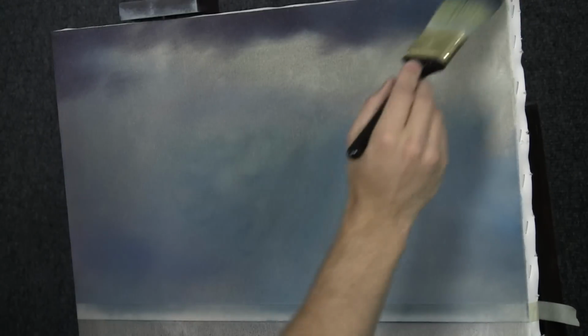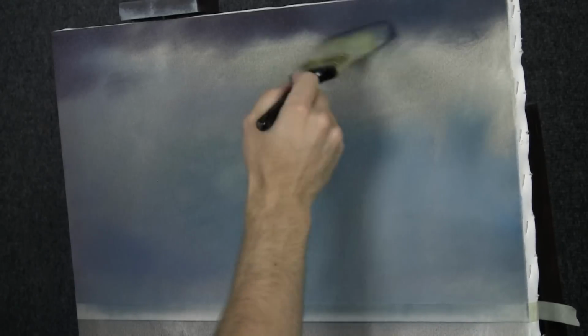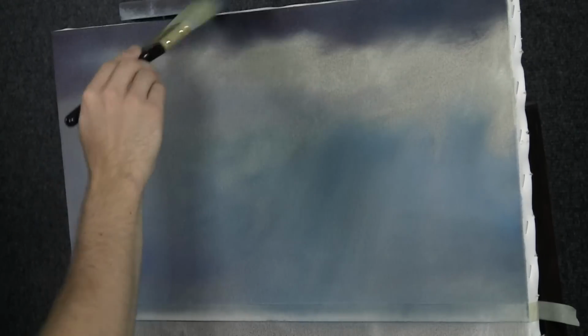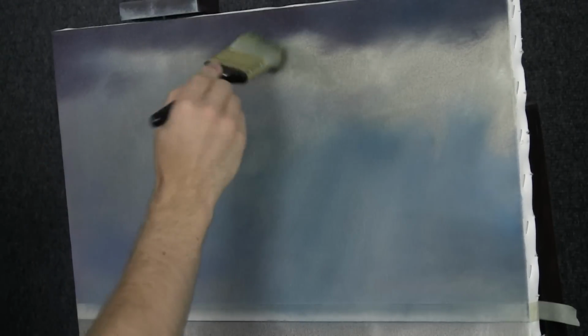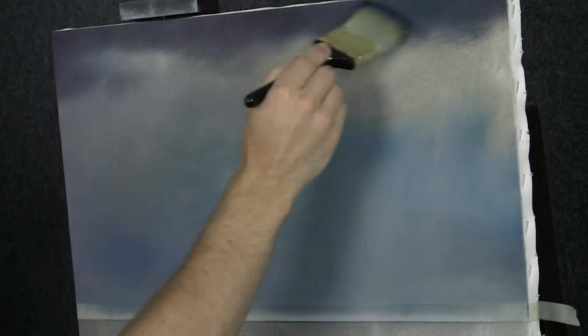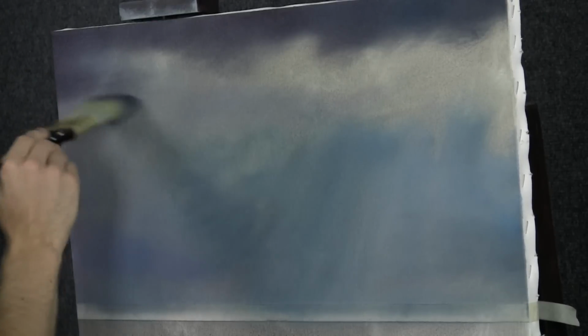Now what I'm being very careful about here today is using black. I'm using very, very little black. I put just a touch in to make it deep and dark, but use very little because when you're painting a stormy sky, and maybe this is at nighttime, it's hard to tell, but maybe it is. We'll see later if it looks more like night. But either way, it's very dark. And if you use a lot of black, then you're going to have problems. It's going to look very gray and not so exciting. So use color. Use these purples and blues to your advantage.